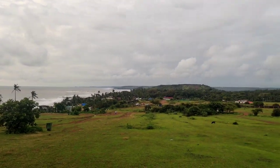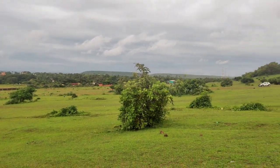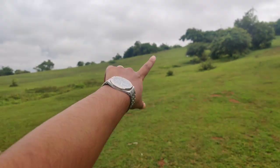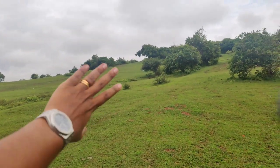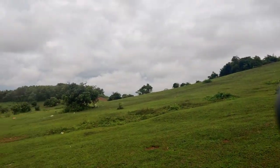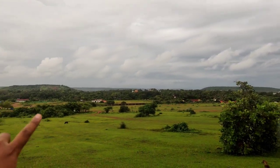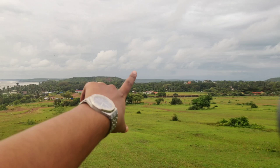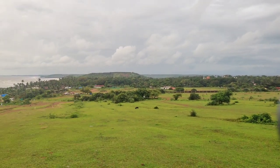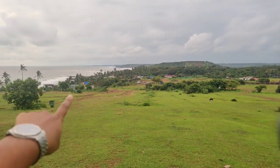This is a nice place to come in the evening — don't come here in the day because it's quite hot. If you go right up to the top of the hill there are people there now, and from up there you can get the view of this whole area. Over there in the distance you can see the Chapora Fort — that whole line over there is the Chapora Fort.